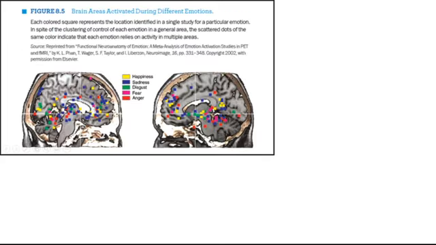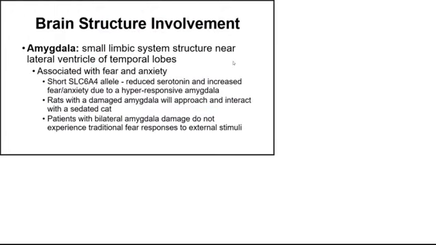So if we go back to our brain imaging, that was looking at the brain from the front. This image is looking at the brain from the side. That pink on the far side there would be where the amygdala would be. That's why we see a lot of pink there, which makes sense because the amygdala is very strongly associated with fear and anxiety. And there's lots of research that's leaned into this. And actually, the amygdala is one of the two most reliable associations that we know about. So this is one of the things that they're very certain about and that they've studied extensively. We'll talk about the other one in just a minute.